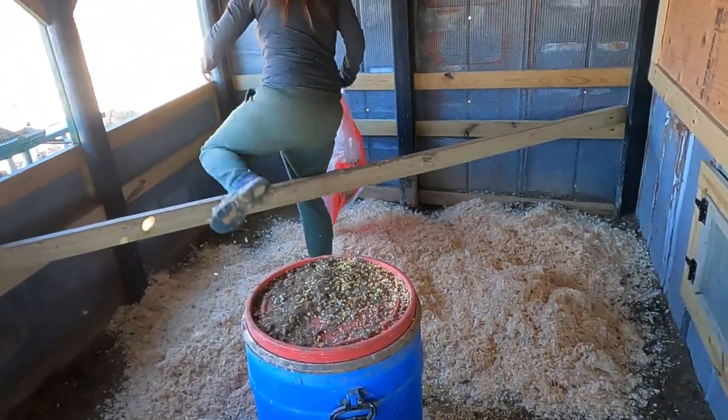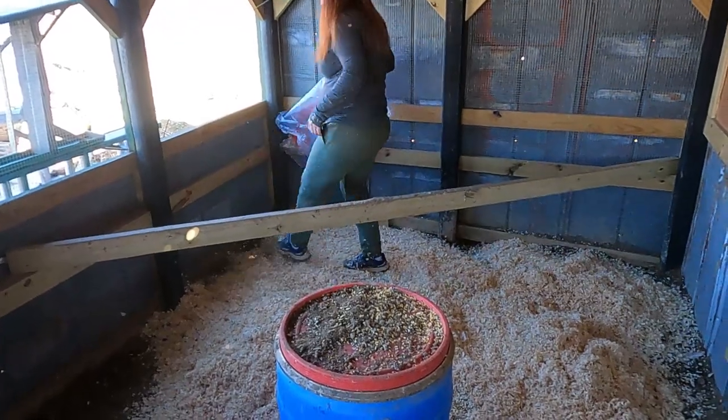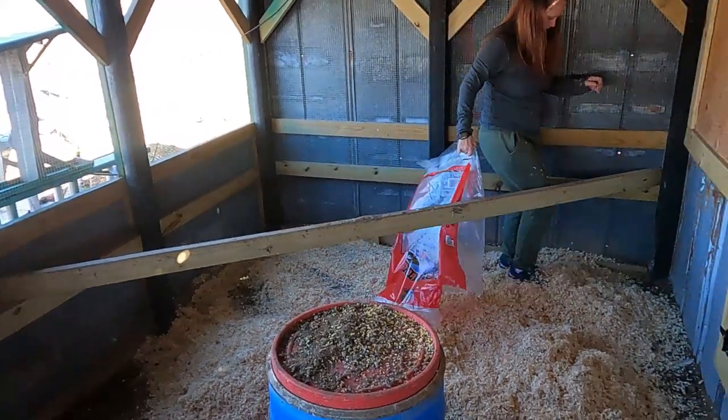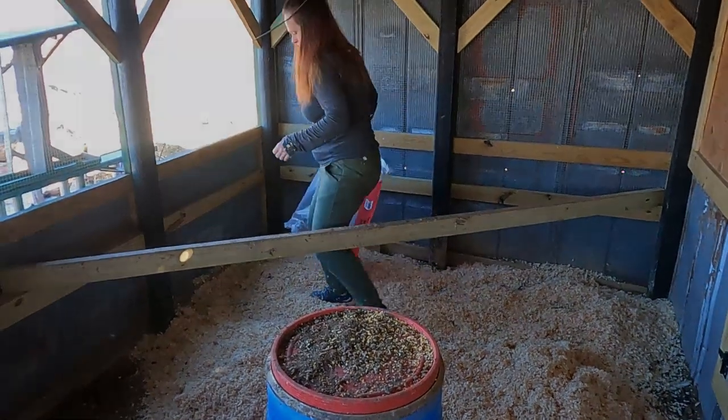They can have the chips, but also have the sand too, so that we can kind of let them have a little bit of each. So I'm doing half shavings and half sand in this one for these.